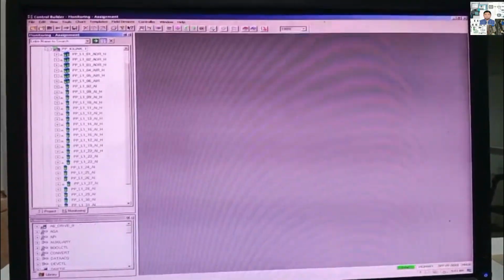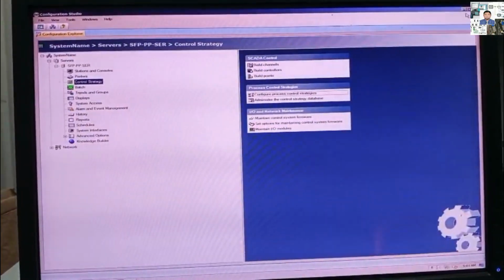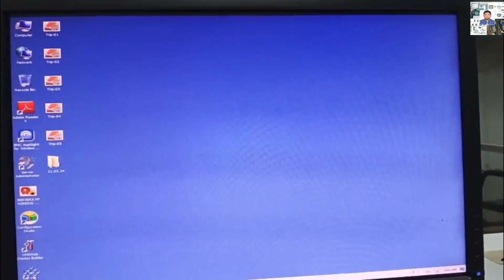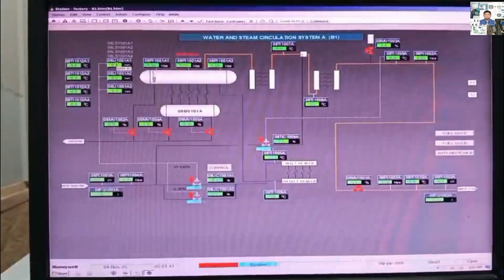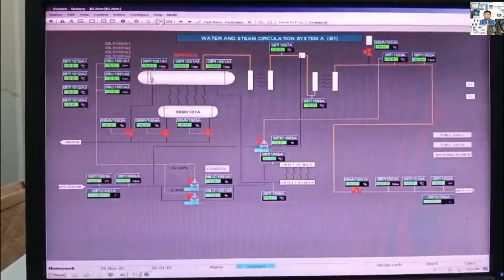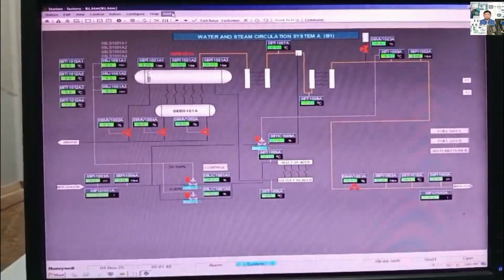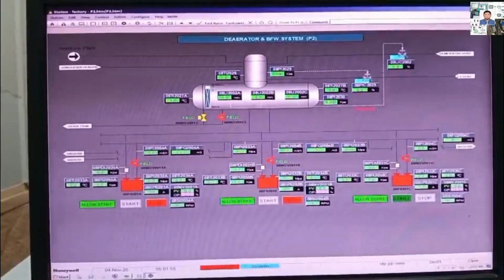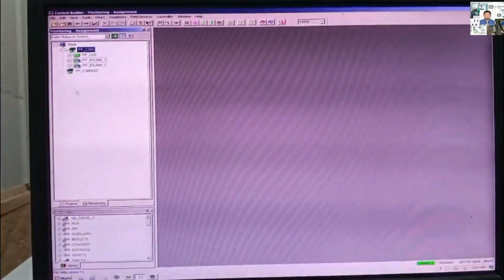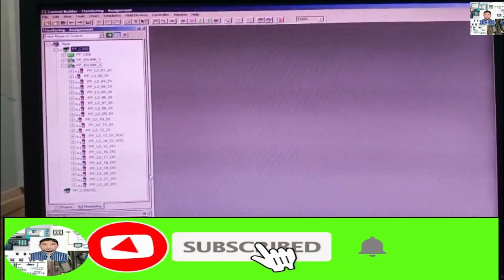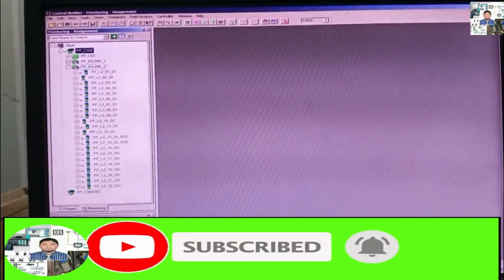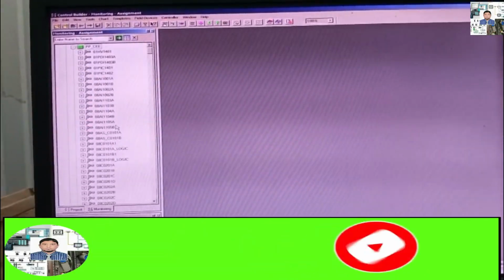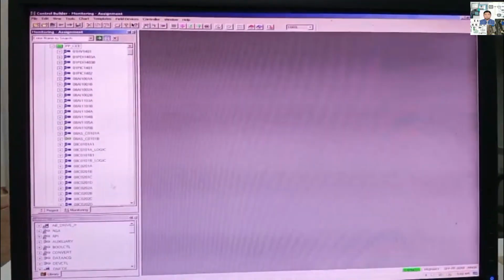Now we can check all IO link is activated, but we go to the station and see the condition of that input output data that is coming from the field system. Now you see, no data is coming. It is already restored, but we are checking the different phases, whether the field data is coming or not. We have checked that IO link is activated, but in the control station all points are not activated. You see, it is the blue color, that means not yet activated.